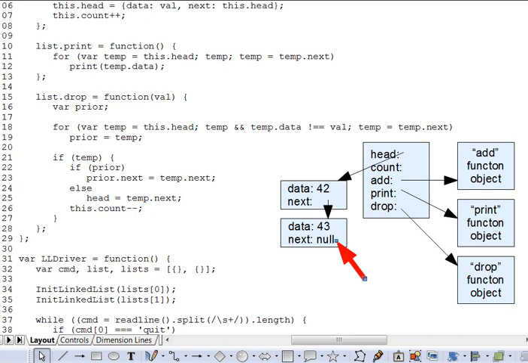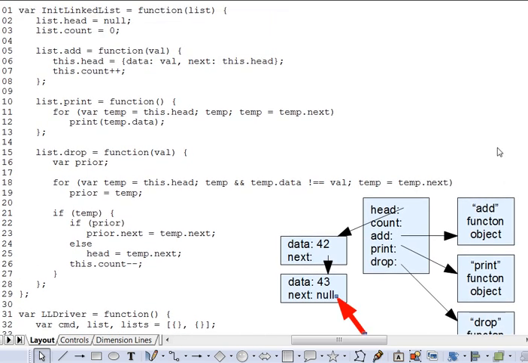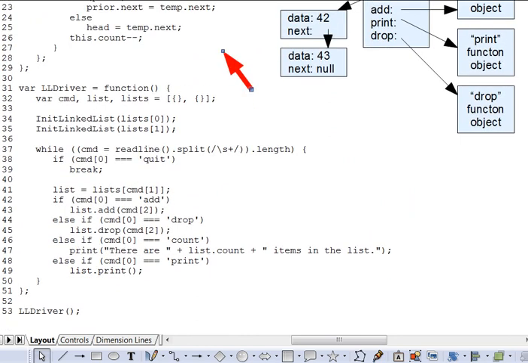Now, this linked list object is pretty complex, and we may want to build many of them. So let's write a function to initialize it called initLinkedList. Its code is on lines 1 through 29 of our diagram here. And if you're expecting a constructor, by the way, as in Java, this is the first step toward one. Now, we'll also have a test scaffold, LLDriver, down here to create and test our linked list objects.